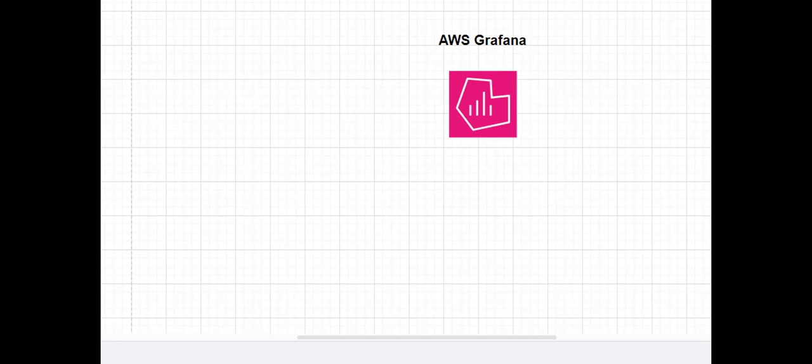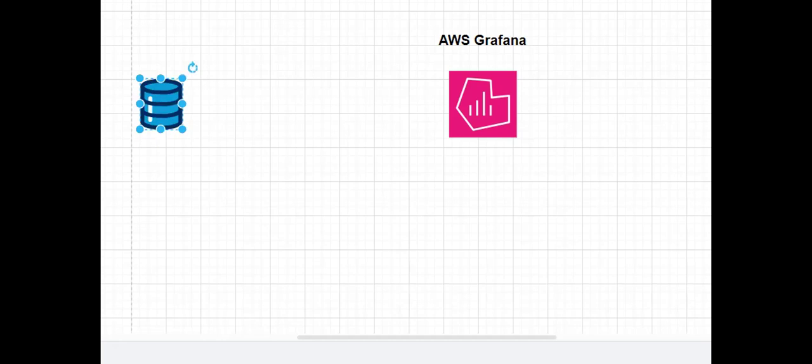Now, is it possible to analyze that data by using queries? No, right? It is not possible for us to analyze our data visually by queries. Now, this Grafana comes into the picture in order to overcome that need. Why?